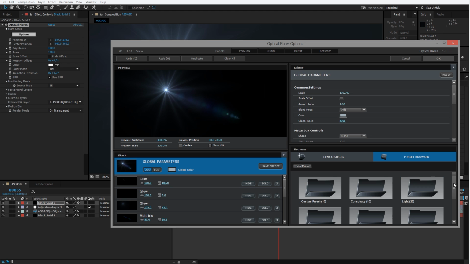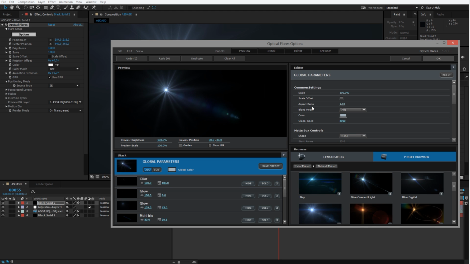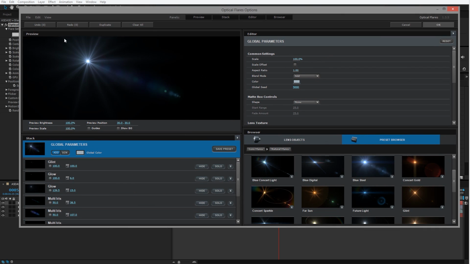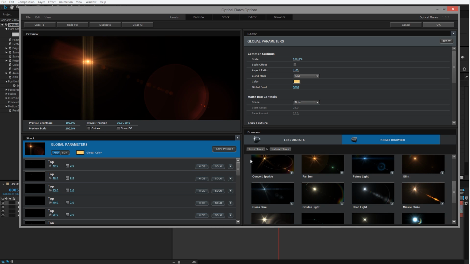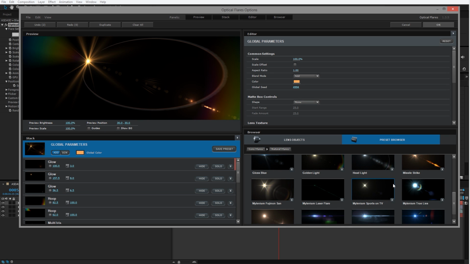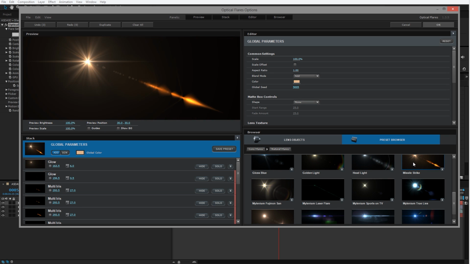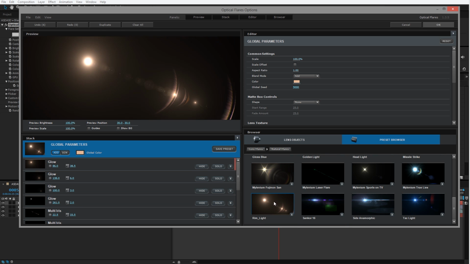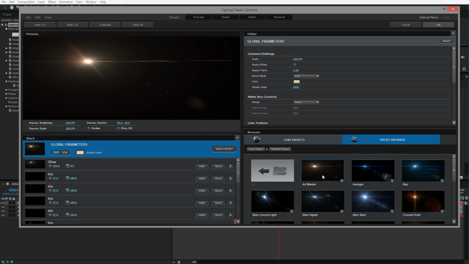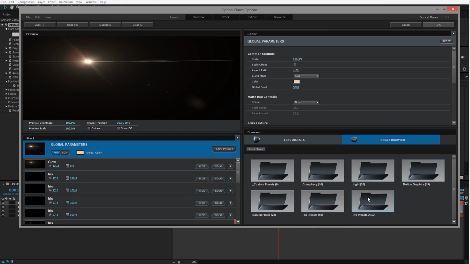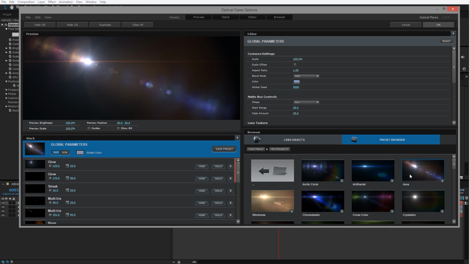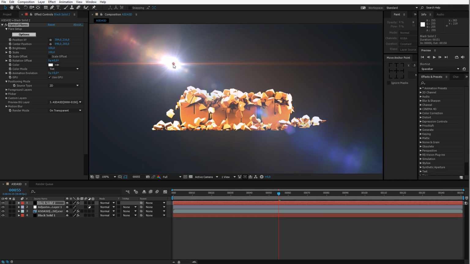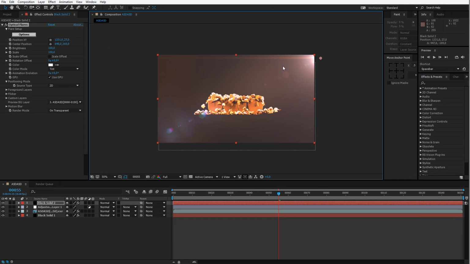Preset browser, can't remember which one I used. Maybe I should record in full resolution instead. Just pick something, whatever. Yeah, let's do that one. Boom. Put this up here.